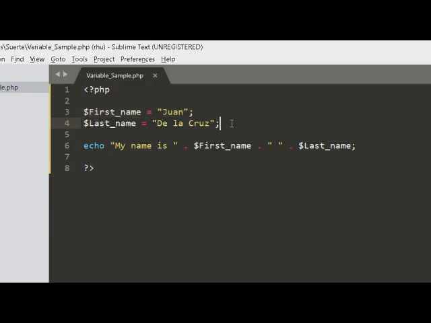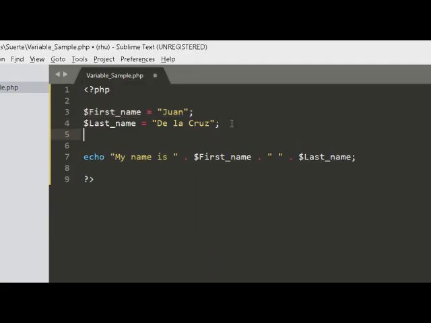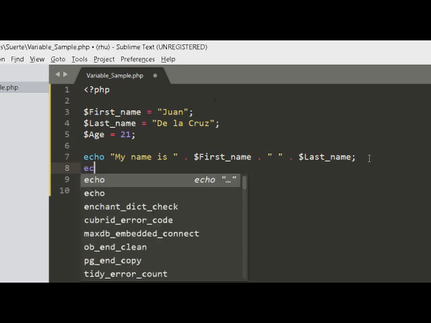So, what if gagamit tayo ng number? Pag number, gawa tayo ng age na variable equals, say, 21. So, sa age, may value na 21. Let's call that using the other echo statement.